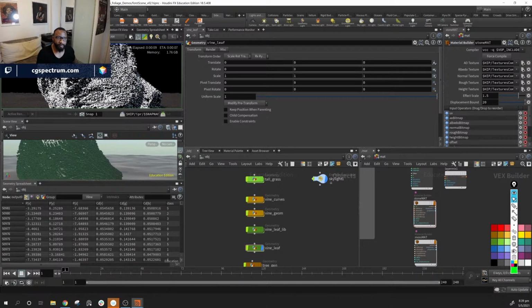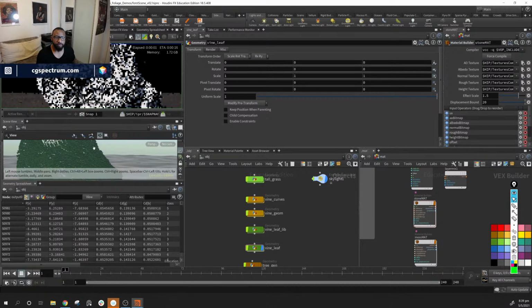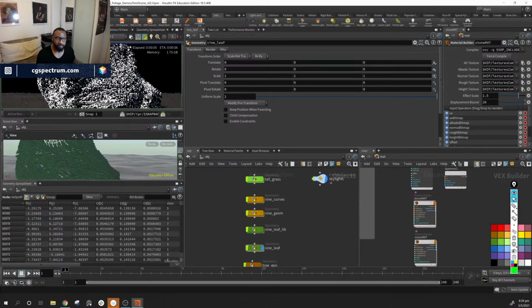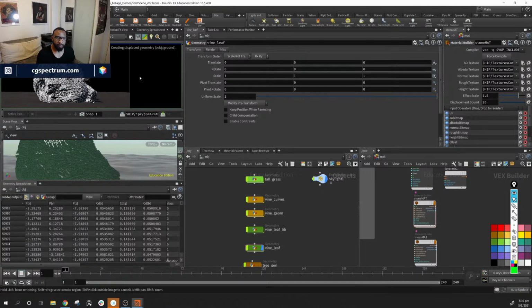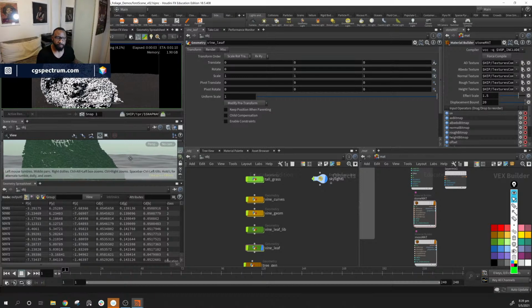I want to switch this from Object Cam to Scene View. Would that be Scene View 1? Yeah, Scene View. So let's get kind of close to these so I can see what's going on.